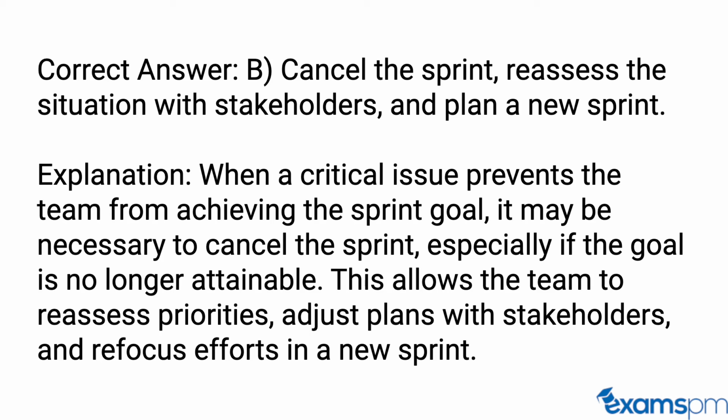Correct answer: B. Cancel the sprint, reassess the situation with stakeholders, and plan a new sprint. Explanation: when a critical issue prevents the team from achieving the sprint goal, it may be necessary to cancel the sprint, especially if the goal is no longer attainable. This allows the team to reassess priorities, adjust plans with stakeholders, and refocus efforts in a new sprint.